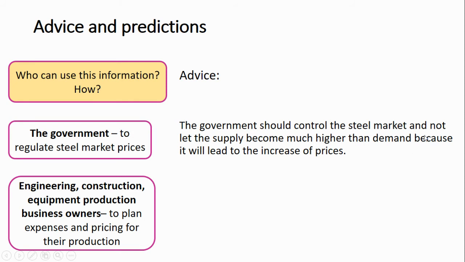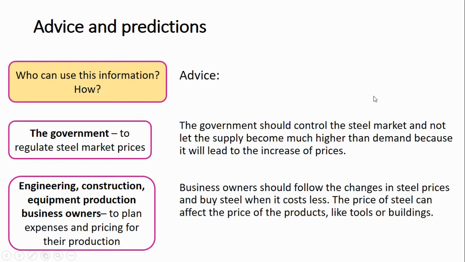And then you need to explain why. It's not enough just to say, okay, the government should control the steel market. Why? And that's how you give prediction. You have to support advice. And this is my advice for business owners. Okay, you can read it, pause the video, and enjoy it.